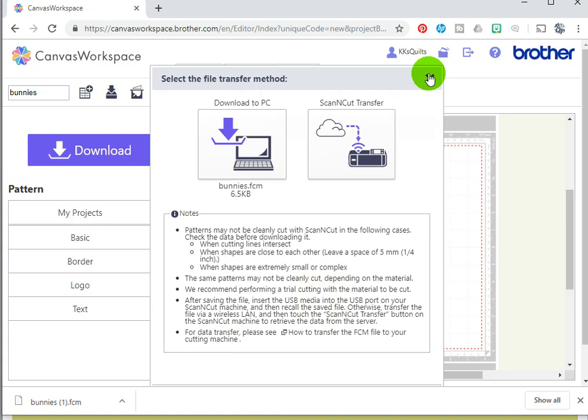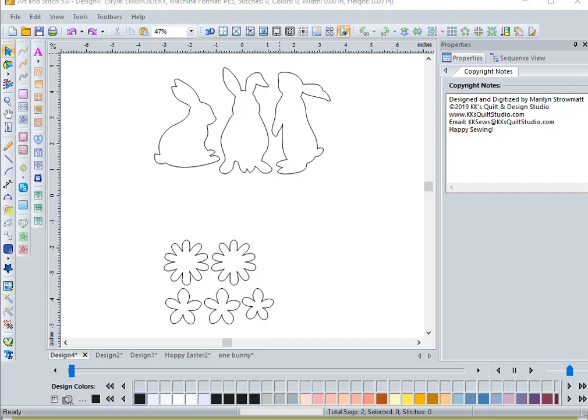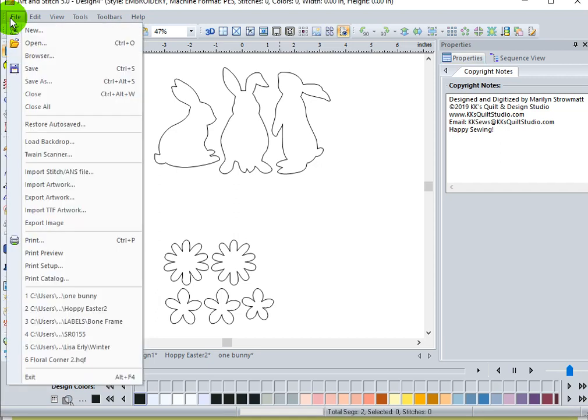So we can go ahead and close out this, and we can move on over to our Art and Stitch file. So here we are in Art and Stitch. I imported this file to my workspace area by importing artwork and then navigating on my computer to where I had that bunny file.